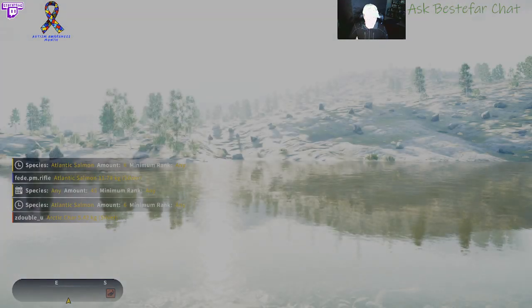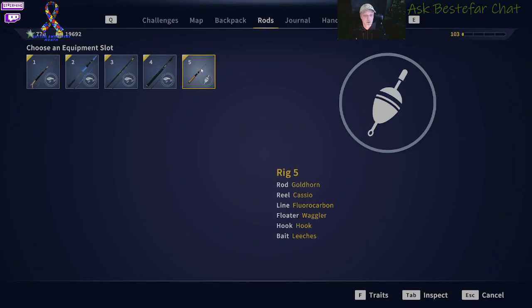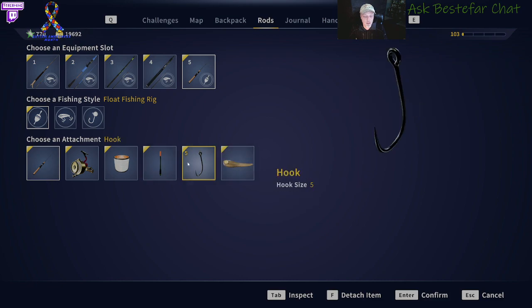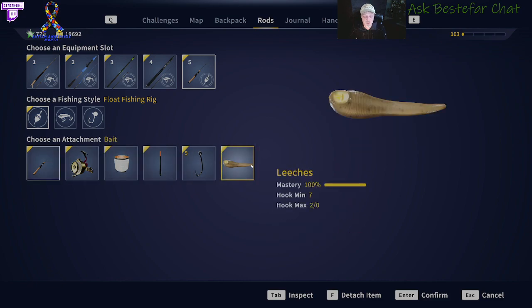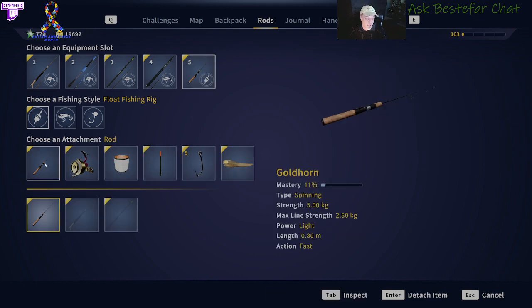Like if you look at my 5th rod right now, I hooked up leeches to see if I could get leeches to go. Remember, this is a tiny, tiny rod, right? Oh my gosh. It's a light rod. Very short, not very strong. But it will pull in a char. What it won't do is pull in a salmon, right? Because the salmon's so much heavier.